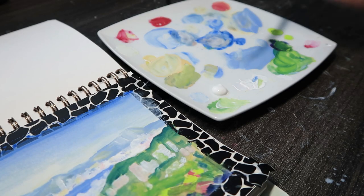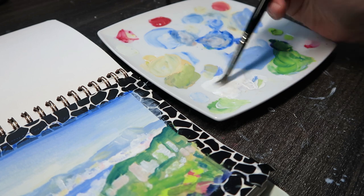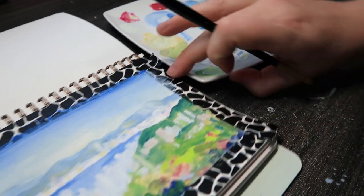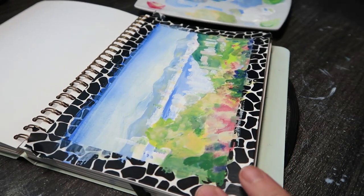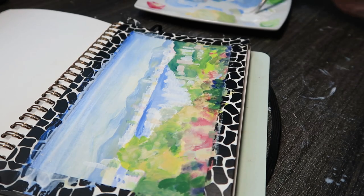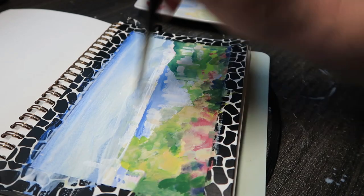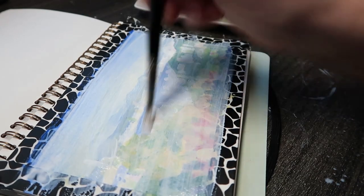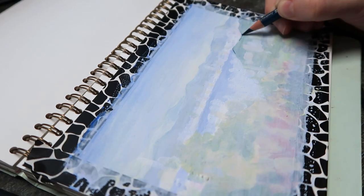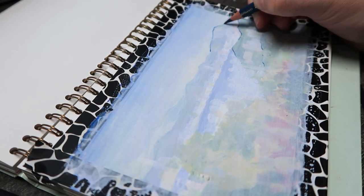And then here comes the little fix. I was thinking: if you use this once it's a fix, but if I use this technique twice does it become a style? Can I use this in the future and just say I meant to do that? Because it actually is quite effective — you pop down a whole bunch of colour, your eyes kind of burn because it's a lot of colour, and you just cover it all up with white paint, and it puts this tracing paper effect onto the painting.